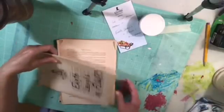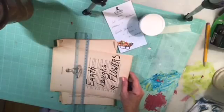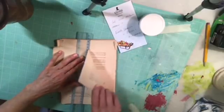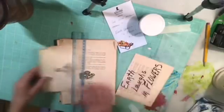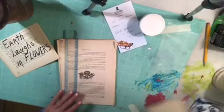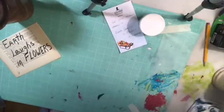Here we go. Let's go ahead and take her off of here. And, there we go. Whoop. That's pretty dry. Not completely, though. Let's move this aside.